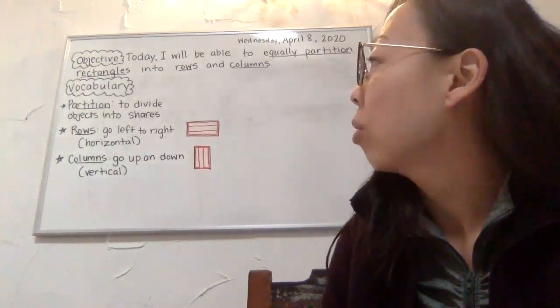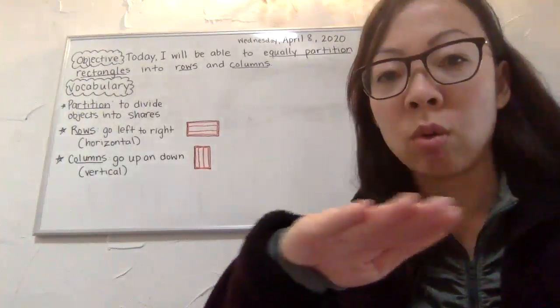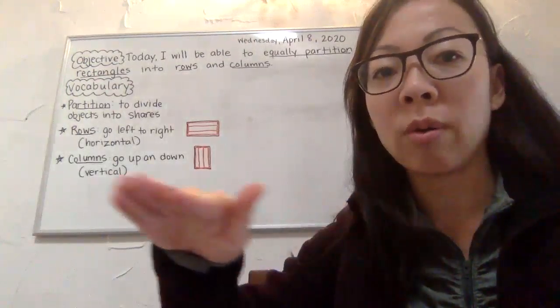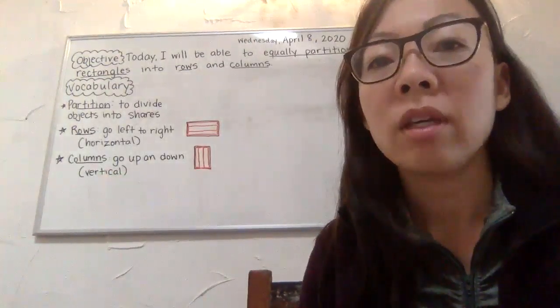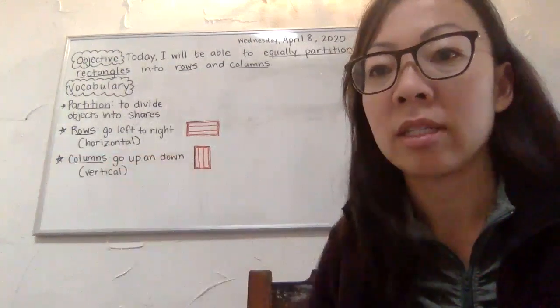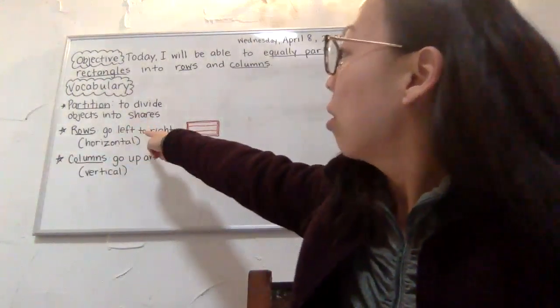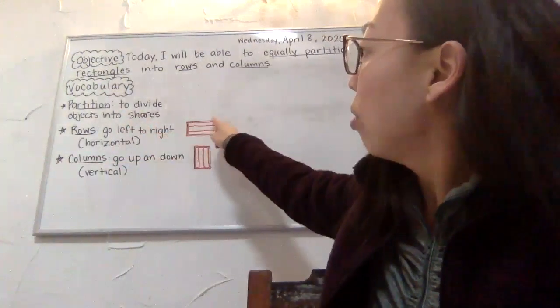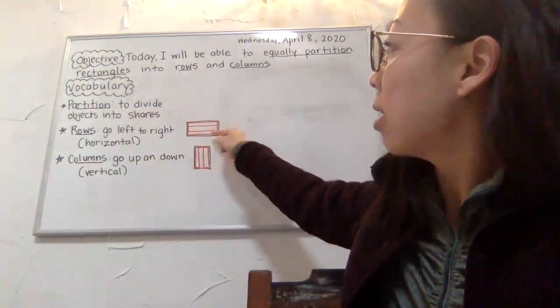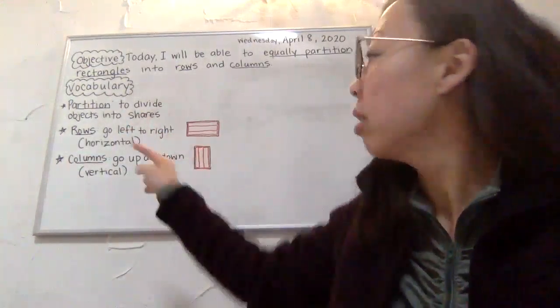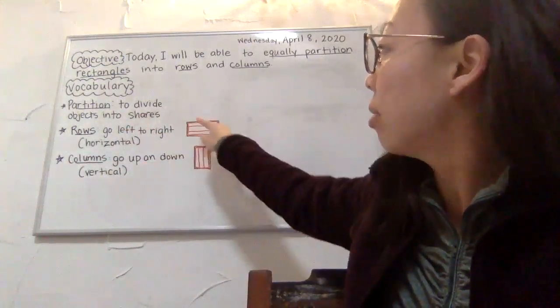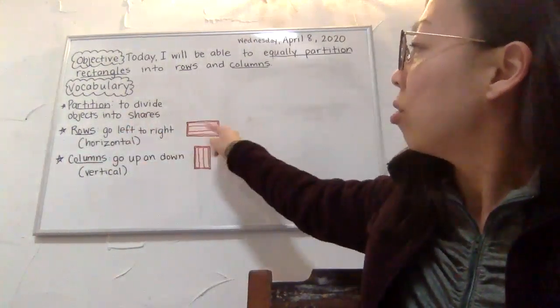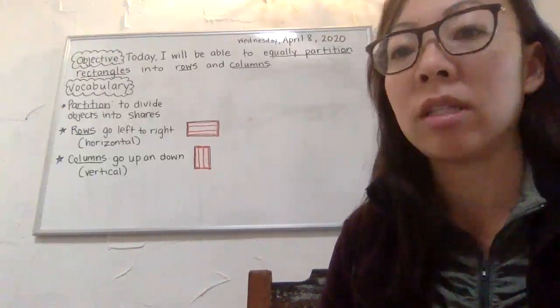Now, when we think of the word row, remember we said we have that word horizontal. Everybody say horizontal. When we're thinking about rows, they go from side to side. You can notice here, they go from left to right, and they are the blocks that we're cutting up inside. So not the lines themselves, but the block that we're cutting up. Do you see how I have 1, 2, 3 rows in my example?